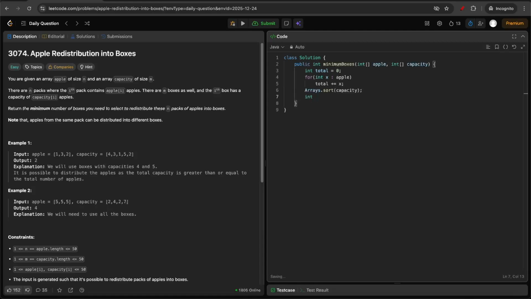So let's take 2 variables which will store the boxes count. Initially, we have 0 boxes and let's say capacity. And let's start iterating the capacity array from right to left because it's sorted in ascending order.